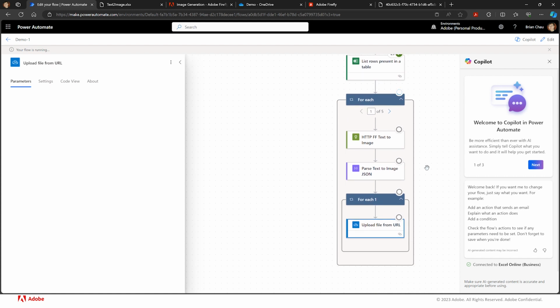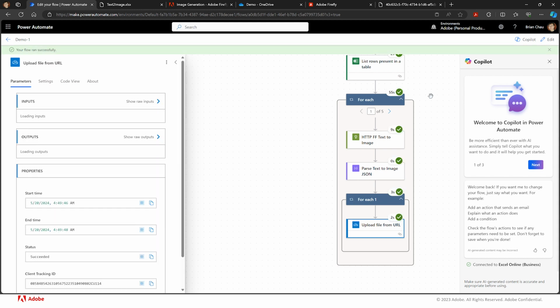generate images one by one, which would be slightly longer than the previous steps, obviously, because not only does it need to generate the images one by one, it also needs to upload them one by one as well, right? So just give it a little bit more time. Sometimes we just need to be patient. But the thing I always do is that I always like to monitor the progress as well. You want to see the green tick. Even if it's not a green tick, if it's an error, I want to look into where the error is so that you can do your troubleshooting. So let's just see whether it's good.